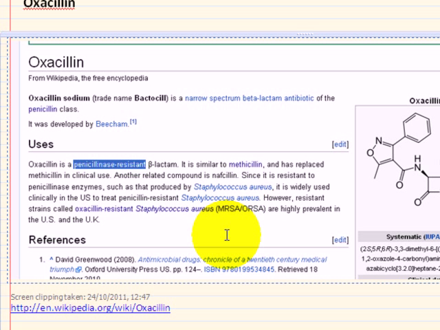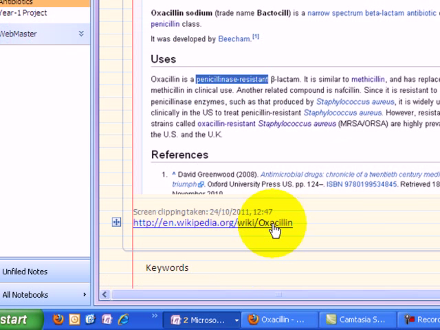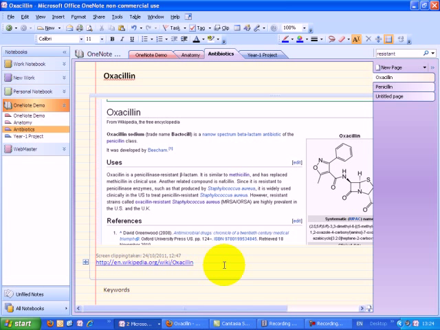The only limitation of this method is that the clipping that you take is an image like a JPEG file, and so the blue hyperlinks here don't work anymore. So one way of getting around that is to click the hyperlink and go back to the original web page. There is always the danger that the web page won't be there when you go back to it.